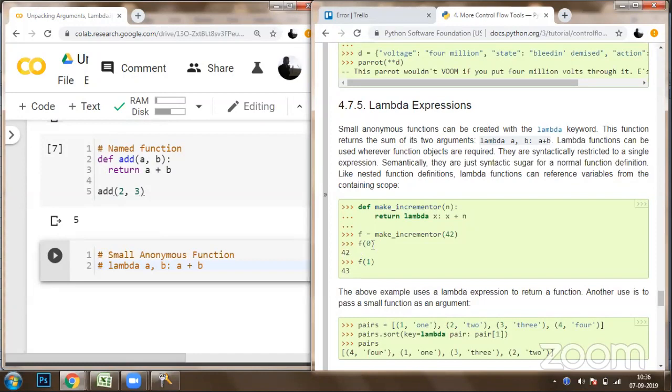तो जैसे अब आप फंक्शन को 0 पास करोगे, so x is going to receive the value of 0 and x will be added to n. N is automatically 42, so you're going to get 42 in return. In the same way, if you're going to pass 1 to this x, so 1 will be added to the number 42 and you're going to get that value returned. Okay, so we'll see how we are going to use these functions and how you can make use of lambda. In great detail, we are going to do that.